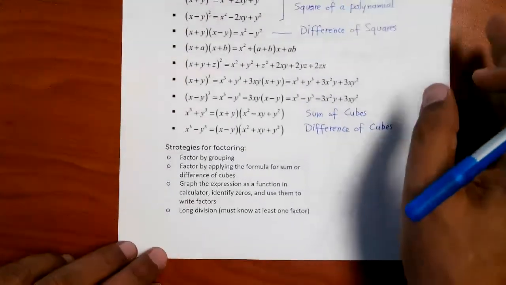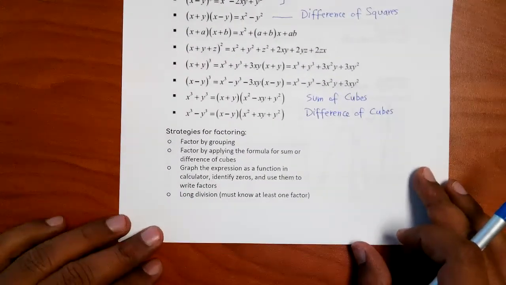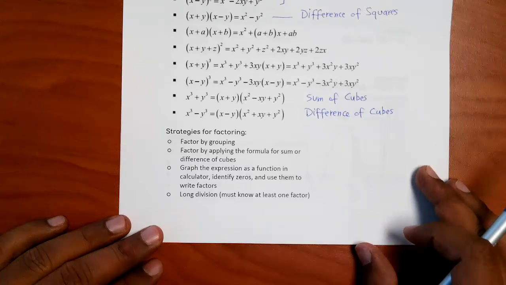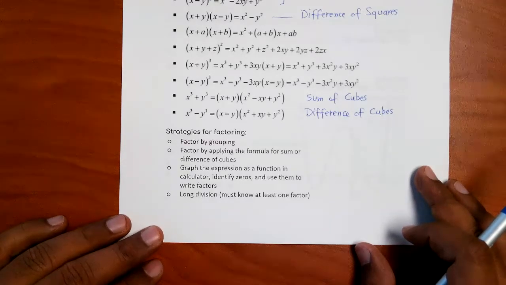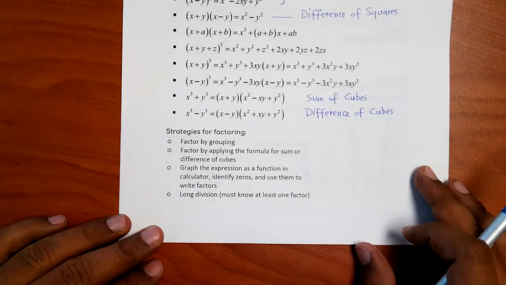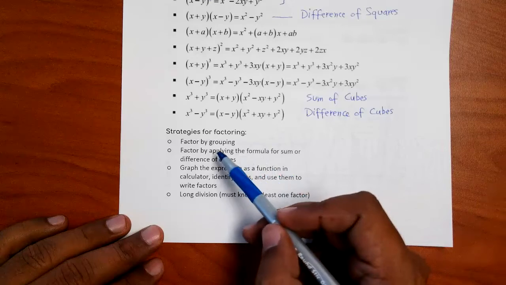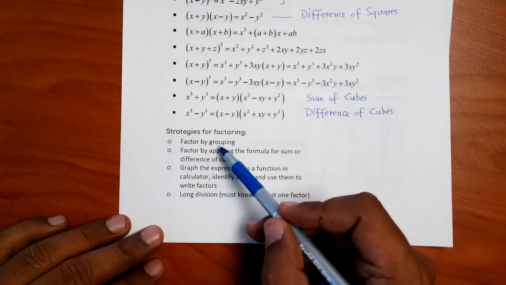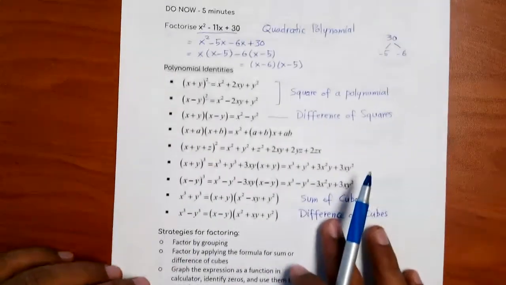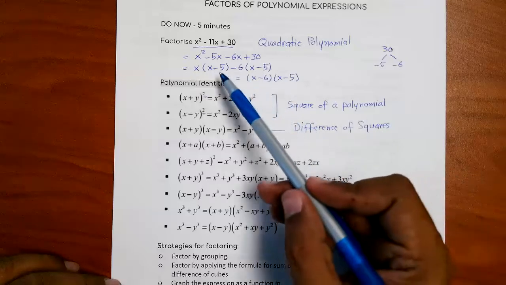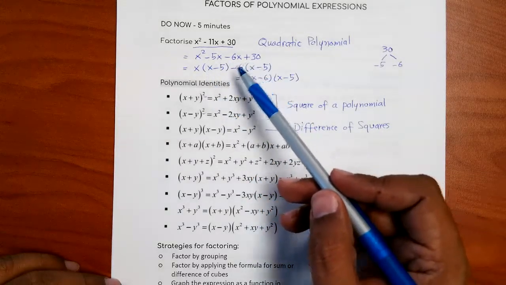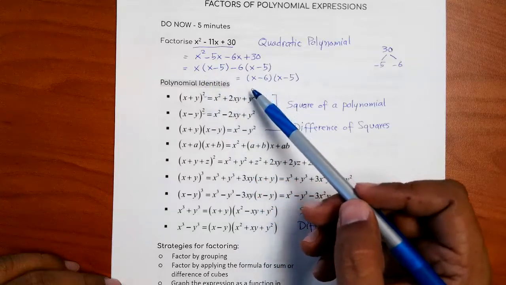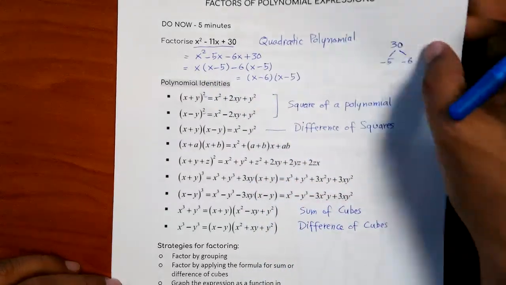Now, when you are doing factorization of polynomials, you can adopt one of several strategies depending on the problem at hand. The most simple form is factor by grouping, and you saw that this is an example where we divided the entire polynomial into smaller groups, and then we factored, and then we simplified.